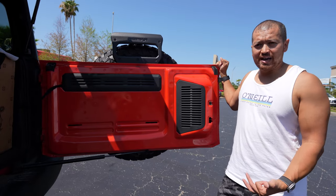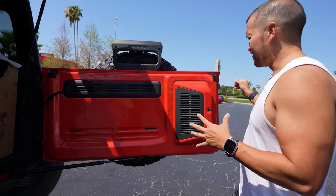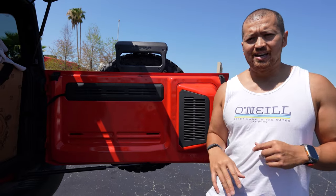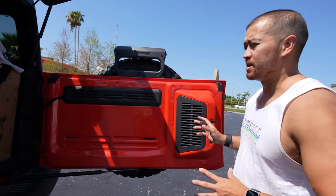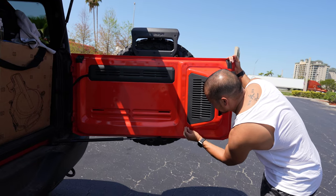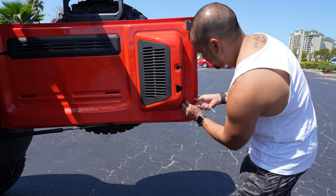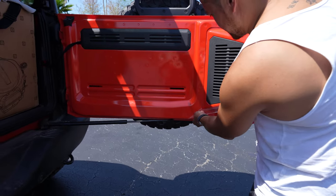It's 81 degrees right now. You really want to do these installations in like 75 to 85 degree weather. If it's any hotter than that, kind of keep this in the shade. You want the material to react in a certain manner — when it's cold, it becomes brittle and doesn't really move well. We have done this template like three or four times just to get the right size, so I'm going to take the last template off. It's only been on there for like 10 minutes, otherwise it wouldn't come off this easily. This is normal PPF material.